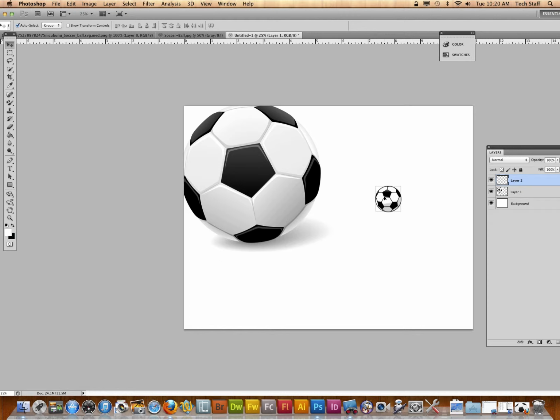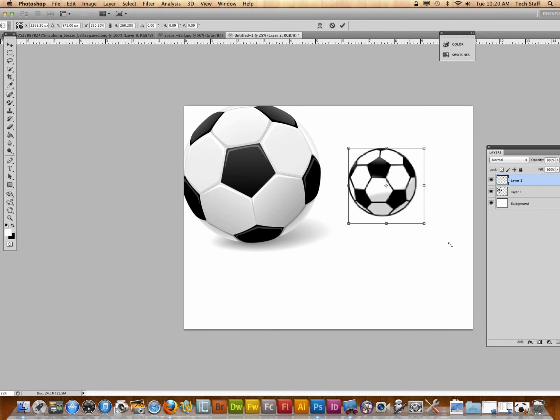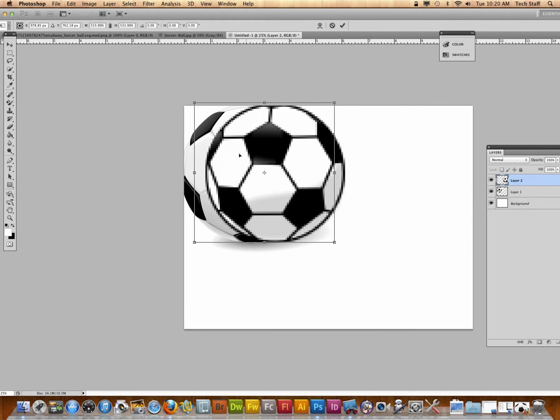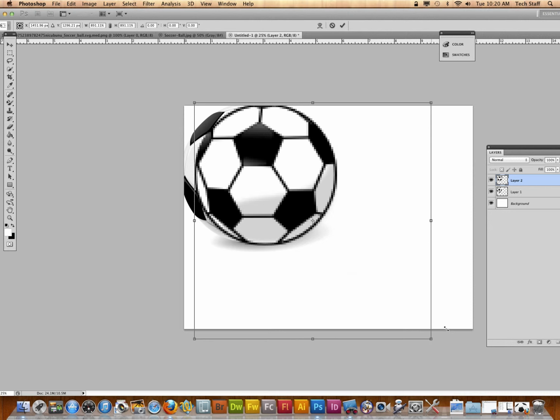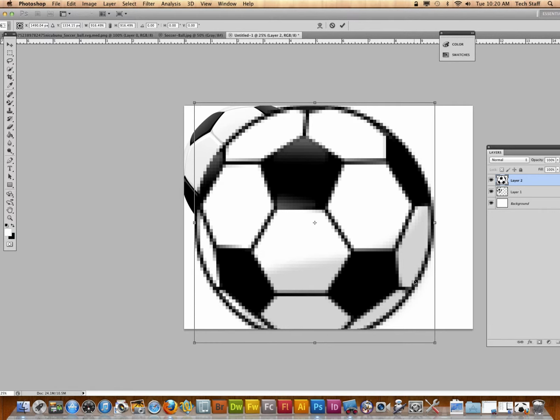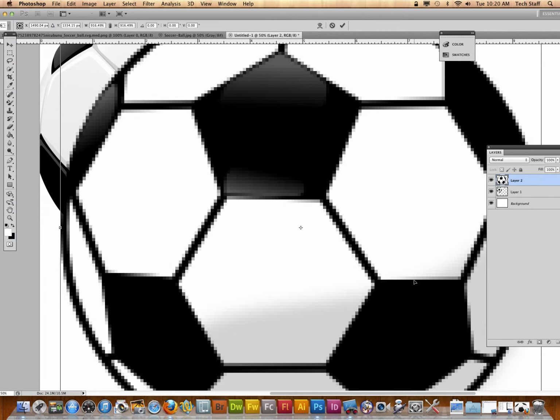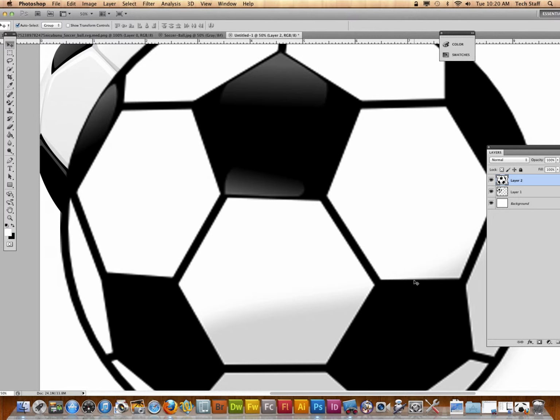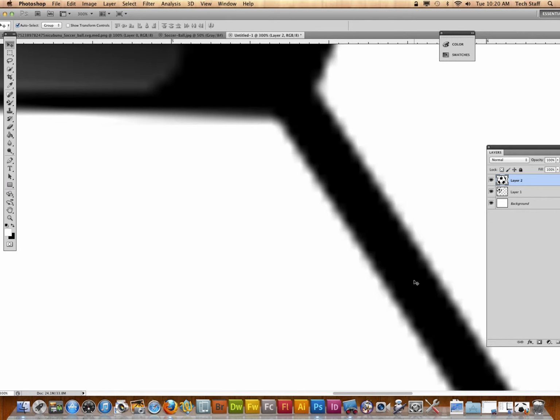So if I take this image and I scale it, we're starting to see that the image is becoming very, very pixelated. A lot of that data that I'm taking and stretching out is becoming pixelated, or I'm starting to be able to see those individual pixels. It lends itself to a very unprofessional result.